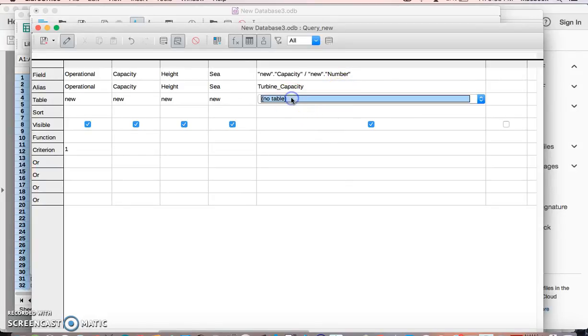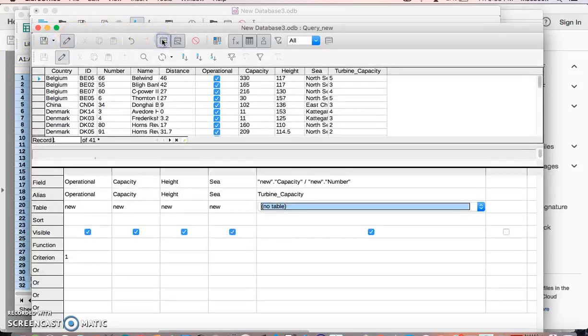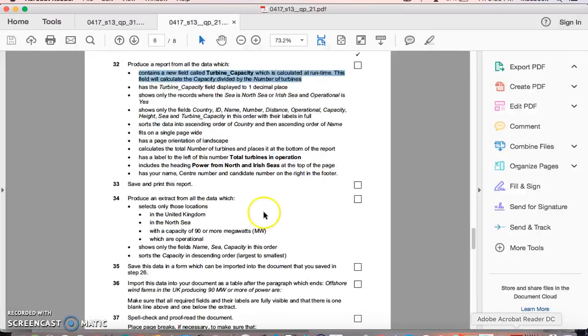Okay, I'll just save that, click on run. Nice, worked. Okay, that's nice. So that's it, that's the technical part of that. So you've now done that bit. So you've done basically all of that. Okay, and you'll get a lot of marks for that. Now you're doing the reports.